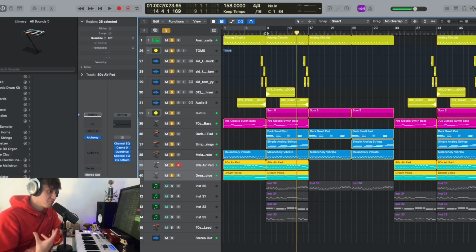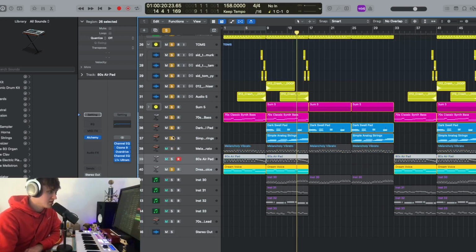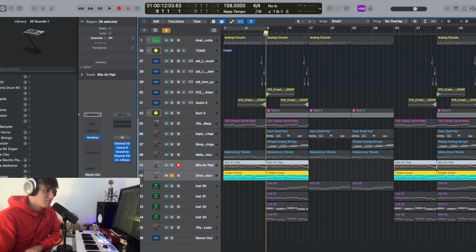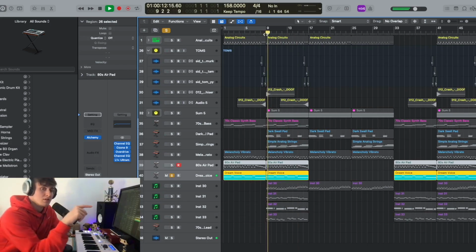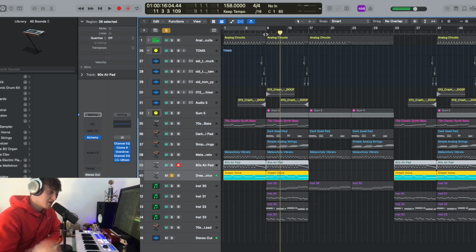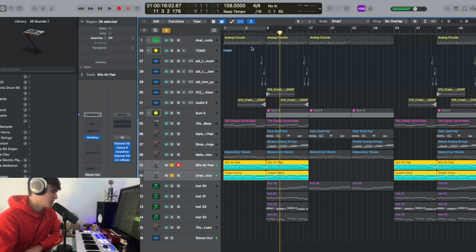Really good to have movement. Movement is very important in productions, especially development of melodies. So have multiple different melodies going on, even a simple one. Listen to how simple this dream voice is that I've just added in. It's just doing something different. Again, very simple, but it works really well, especially with this. So that's the sort of thing you've got to think about.